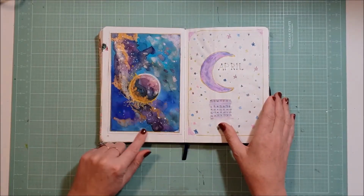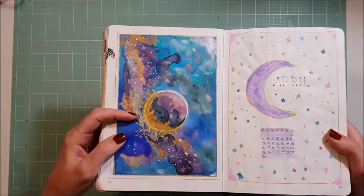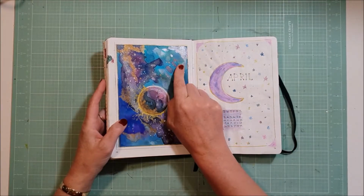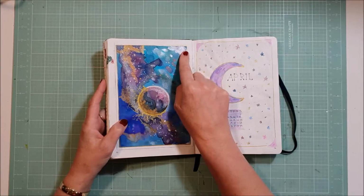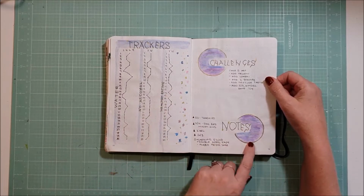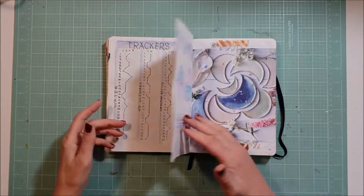This is a watercolor little piece I've done on some watercolor paper, and I love that. I don't know if you can see the shine that is in that, but that is just gorgeous. There is a YouTube video, if I remember correctly. If there is, I'll try to link it in the little doody-daddy here. Love this month's color scheme. So once again, it's just watercolor pencils in blues and purples, and I've just added gold touches throughout.